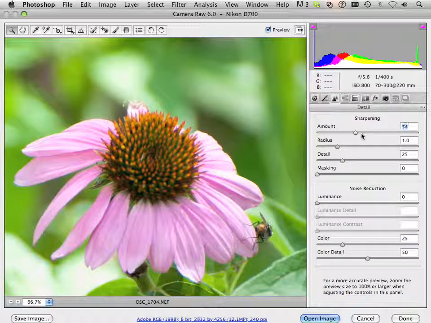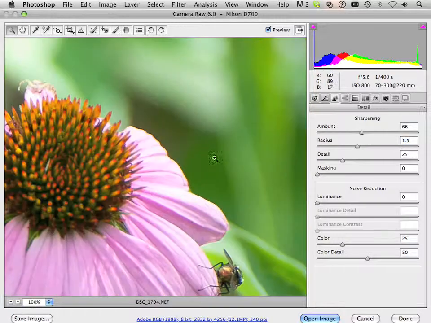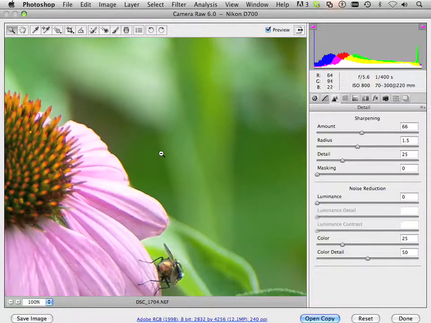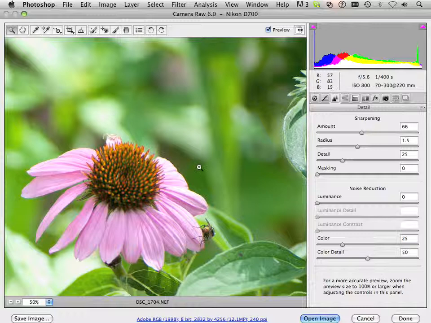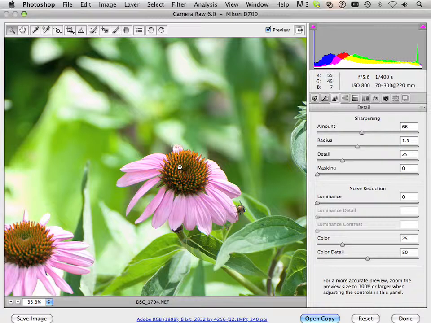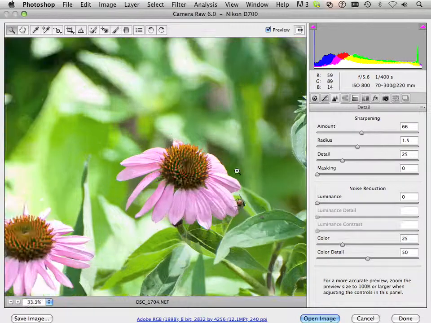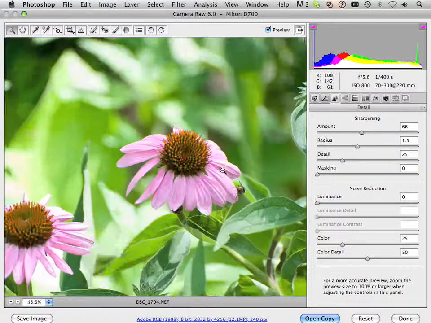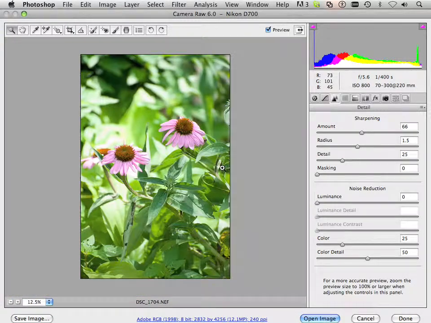Sharpening, I can sharpen it after the fact, and keep in mind with camera raw images, you have to sharpen after the fact. There is a brief sharpening period within the camera, but it's so brief that it doesn't do it justice. I'm starting to get this grain in here. With huge megapixels, don't be afraid of grain. Grain is actually a good thing. So when I get into the 20 megapixel range, or this 18 megapixel range, and I start to have grain in here, grain actually supports a good print. So you should always use grain and embrace it a little bit.